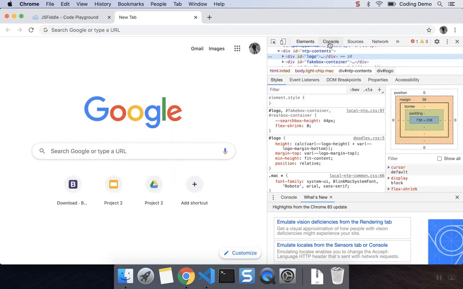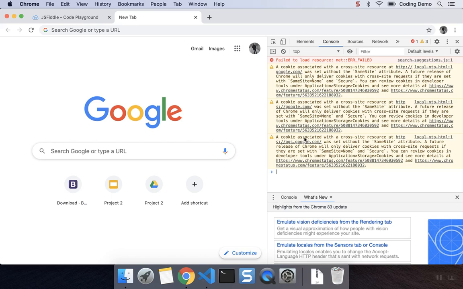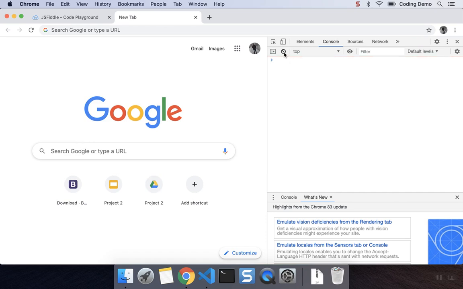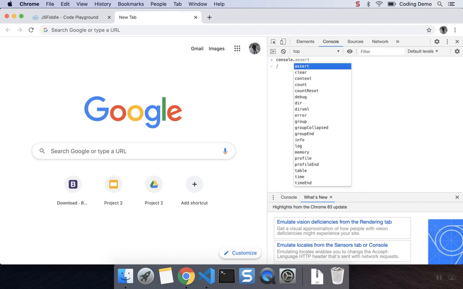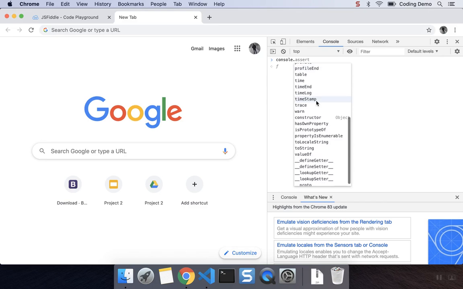If I select the console tab here, this is the console that we're talking about that exists in the browser window. So let me clear this up. So this is the console object, and it provides me multiple methods on top of that object. So I can say console dot, and these are the functions that I can run on this console object.